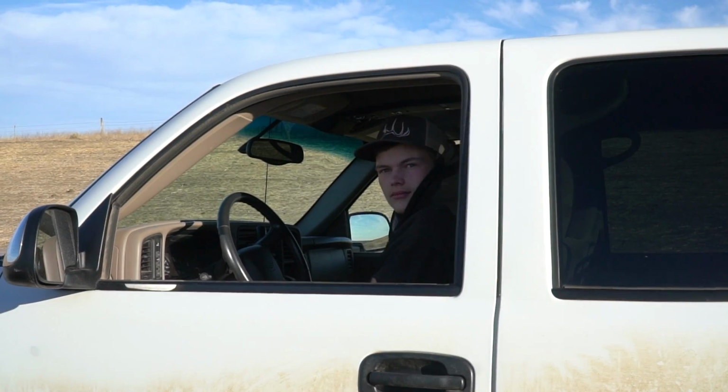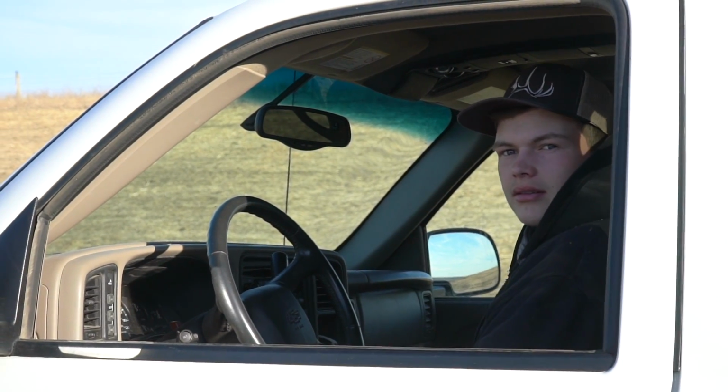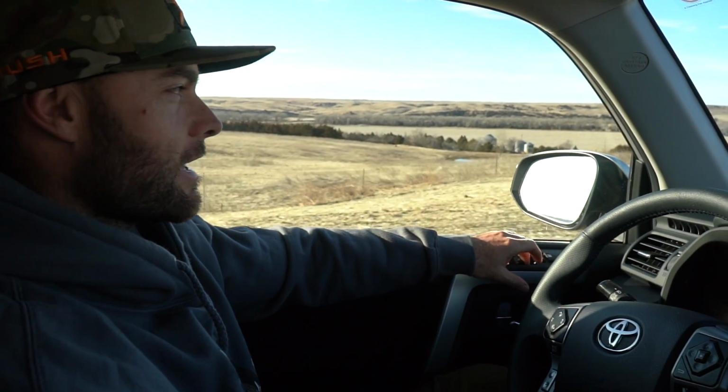Yeah. What's the plan? This way it's a couple miles, and then we'll park by a stack yard and then walk south to the trees. We'll just follow you. Here we go. We're getting an earlier start today. That's why Martin and I both are kind of tired. Good news is the wind has died down.